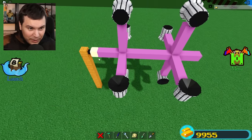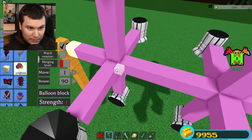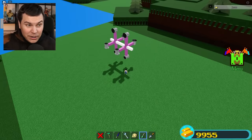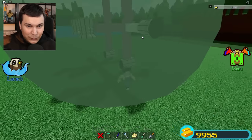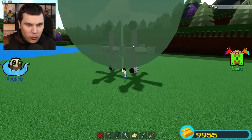Okay, so step number one is actually going to be replacing this block right here in the middle with a balloon, okay? All right, now we're going to have to do a lot of testing because pretty much we're going to want to make sure that all of this stuff right here can actually float. So yeah, we're going to pretty much have to exactly nail how many balloons we have. And actually, this is going to be way too much.